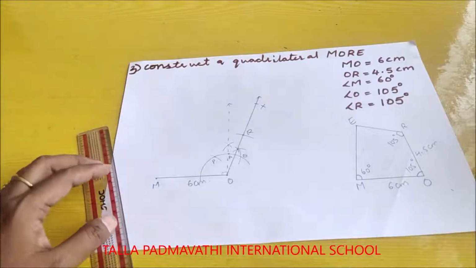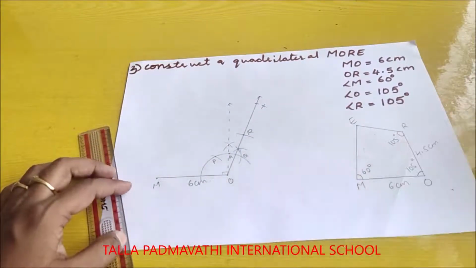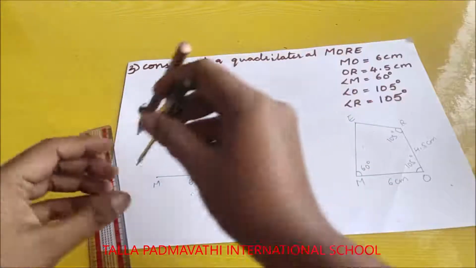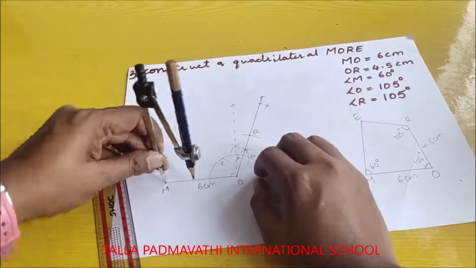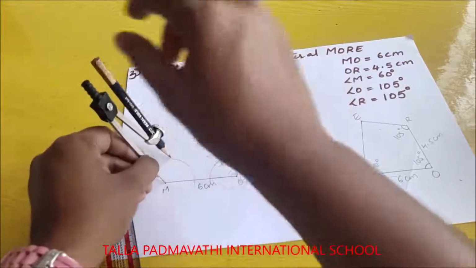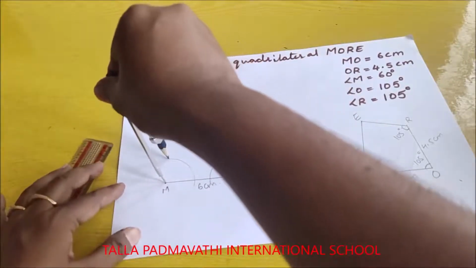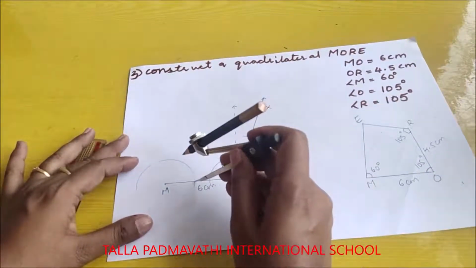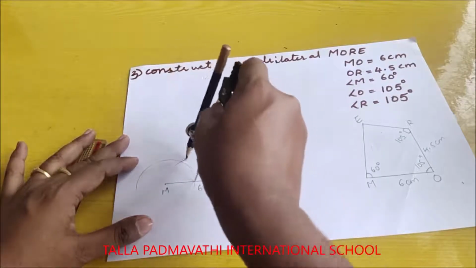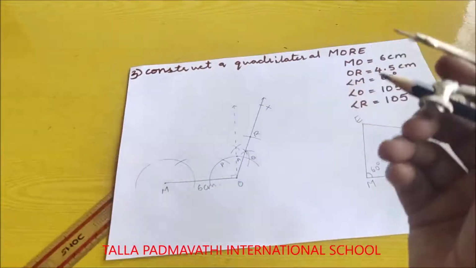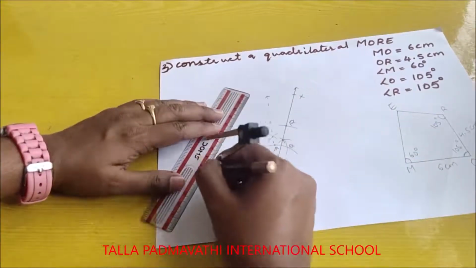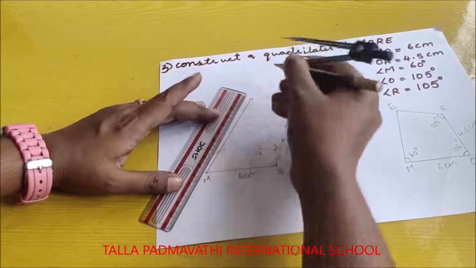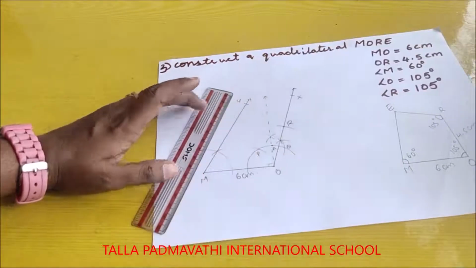Okay. Now here they have given angle M as 60 degrees. Angle M is 60 degrees. So already we know, with M as center, just draw an arc with any convenient radius. It's your wish. And with the same radius, with this point, draw one more arc, and if you join these two, you are going to get 60 degrees, children. So this will be your 60 degrees. Let that point be Y.